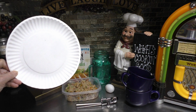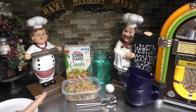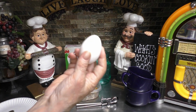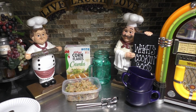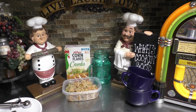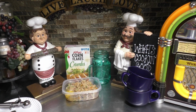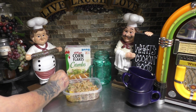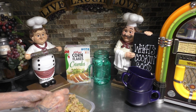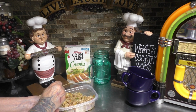And also, I grabbed a paper plate just to put my fried rice balls all on after I'm done mixing them all up. Also, grab yourself a spoon to mix up the 1 egg that we're going to add to the fried rice. So let's just go ahead and add the egg. Grab your spoon. Now be sure to break up the egg yolk. And now we're just going to mix all that egg right into the fried rice. Basically what the egg is going to do, it's just going to act as a binder.